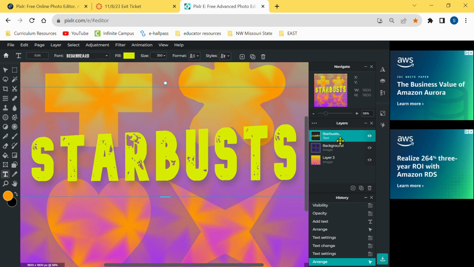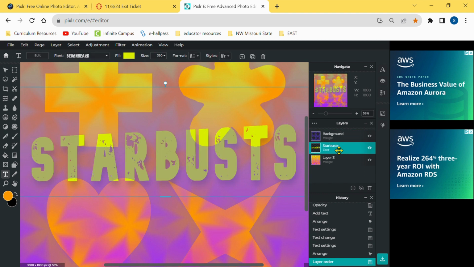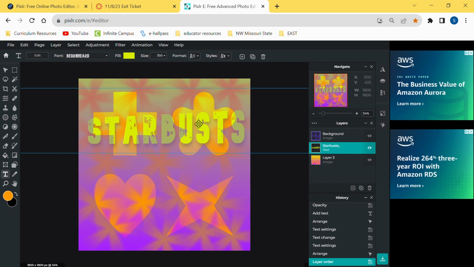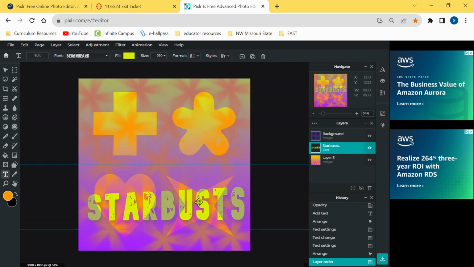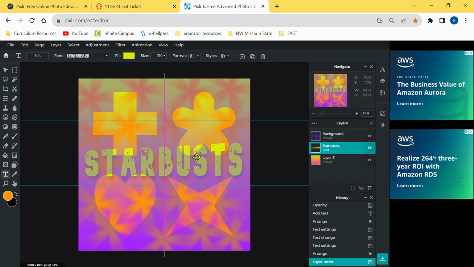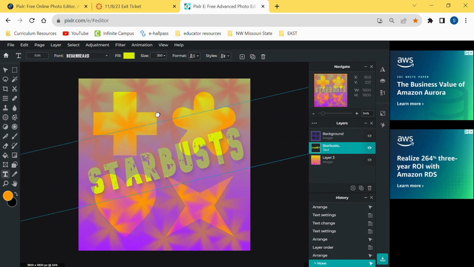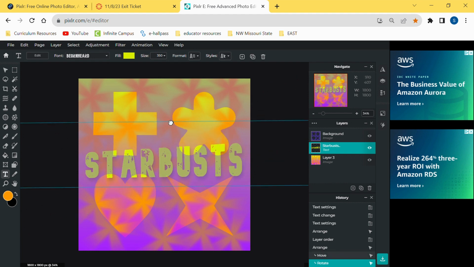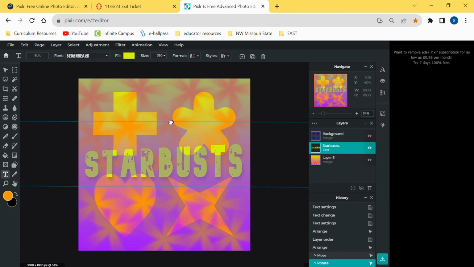Maybe you want your font to show through in certain areas, but not in others. Maybe you want the font to be at the bottom or in the center. Maybe you want to rotate your title, okay? You can rotate by clicking this circle, clicking and dragging to rotate, okay?